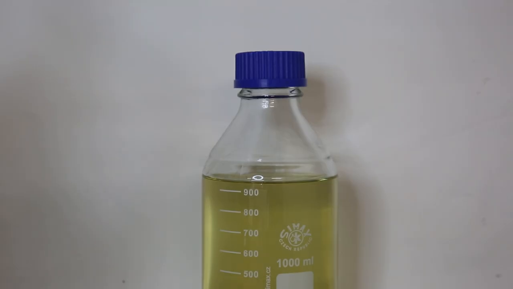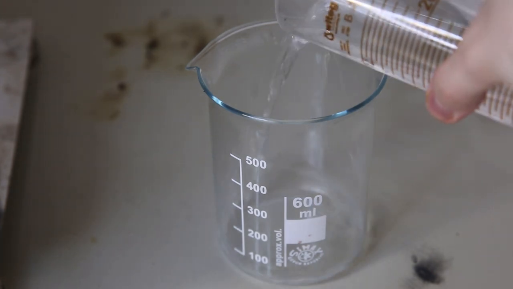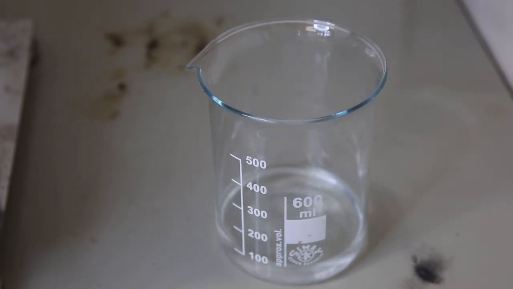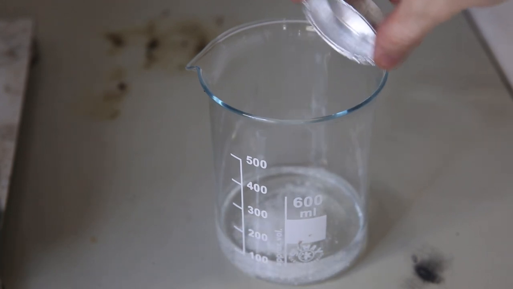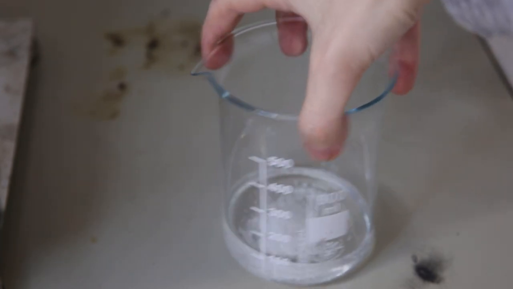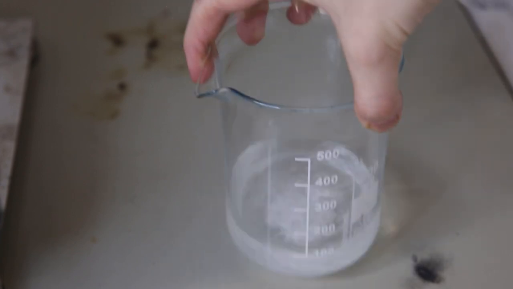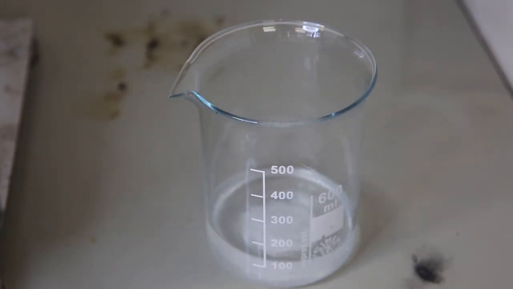So I set aside the dried sunflower oil, and I start preparing the other part of this reaction, which is dissolving some sodium hydroxide in methanol. I combine 100 milliliters of methanol that I have dried beforehand with molecular sieves, and 3.25 grams of sodium hydroxide. Here I already start making the reactive methoxide ions, and it is important to fully dissolve the sodium hydroxide in the methanol before using it. Otherwise it will take a lot longer to dissolve in the reaction mixture, which will slow down the reaction. I don't show it here, but I mixed them off camera till it was fully dissolved.